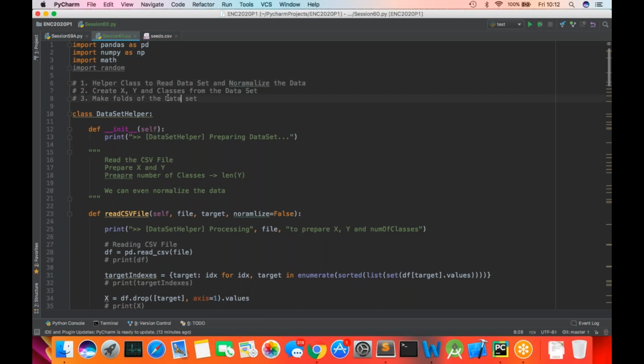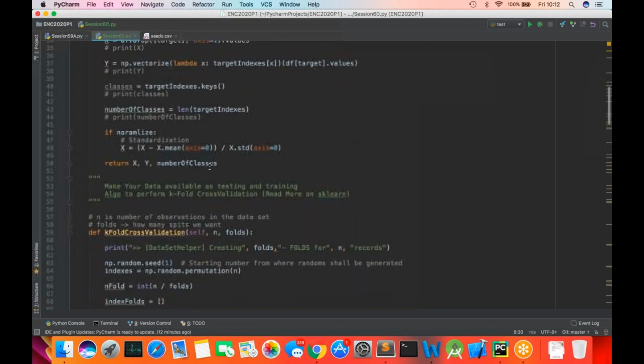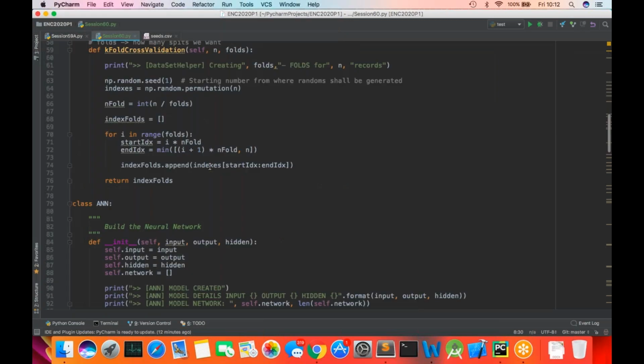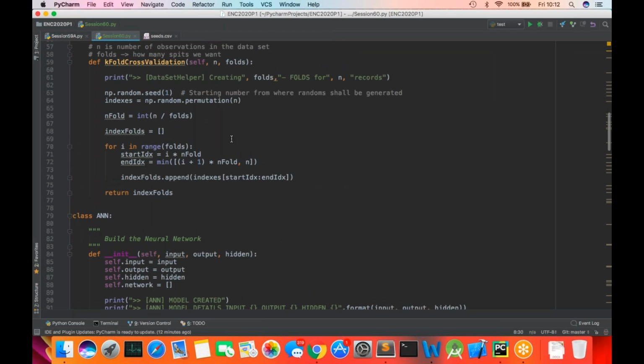And thereafter it's gonna make folds of the data set, right? This is, I hope, clear to everyone, how the thing is working for us. This is a k cross validation algorithm, where you are randomly breaking your data set into these particular folds, right? This is the number of observations and these are the folds which you are expecting.